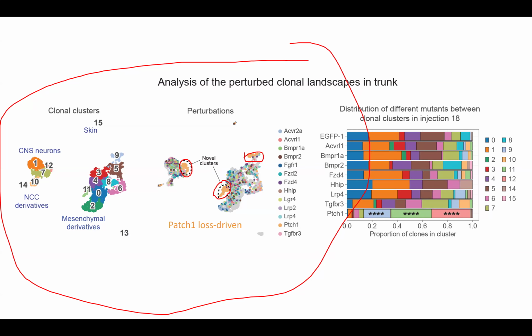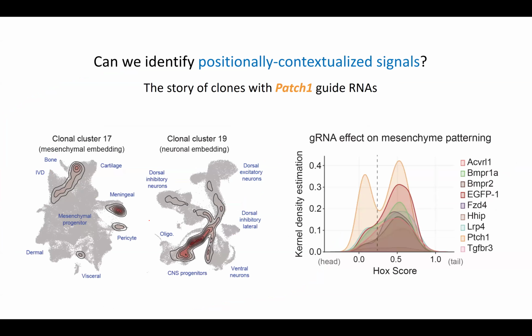So in this case, those brown abnormal clones in clonal clusters correspond to the loss of Ptch1, and Ptch1 loss means activation of the sonic hedgehog pathway. So these are sonic-activated clones all the time, and they generate these structures. And we have many other examples. These effects can depend on the position, because that's how these abnormal clonal clusters look on the embeddings, right? This is mesenchymal and this is nervous system. And you can see that in the nervous system, they start from progenitors and they cannot finish the differentiation into neurons, basically. This is a really ridiculous thing, that they get arrested as progenitors.